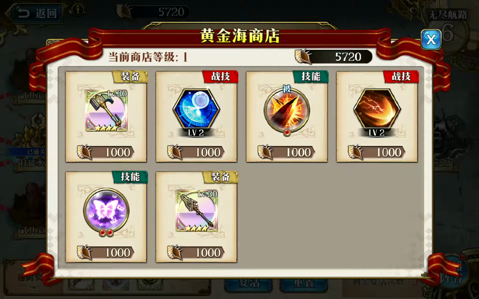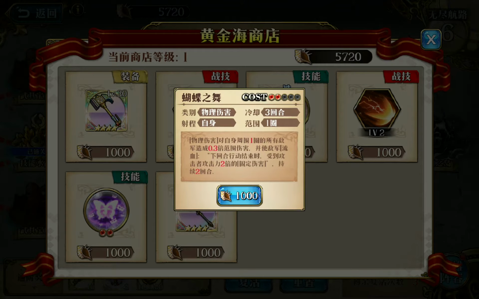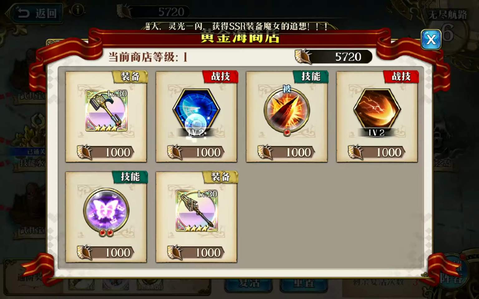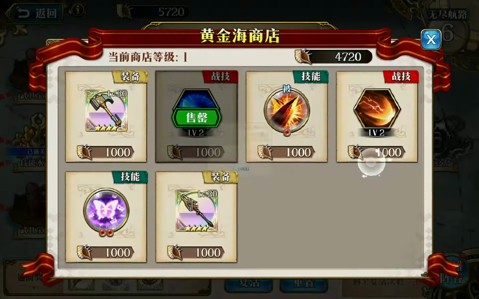So another shop. So right there you can see that ability right there is Clock, like the enchantment. That's the parry skill. That is Butterfly Dance. This one is crit damage. So Butterfly Dance, of course, is Sumir's skill. I take the Clock, which is very powerful.